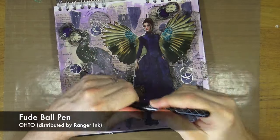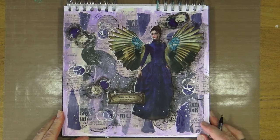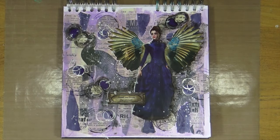So to finish off, I'm just going to grab my fine ball pen and I'm just going to date it and sign it. And then this page is now complete.